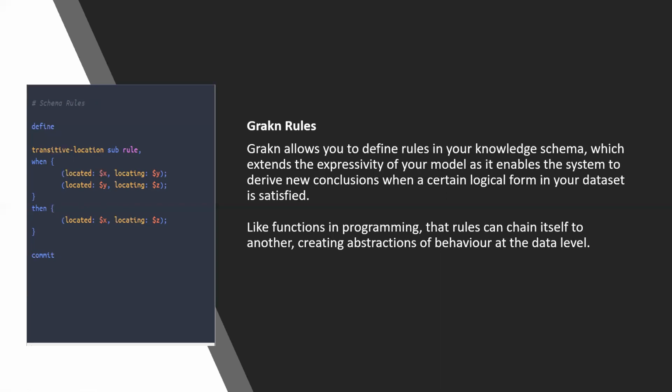Like if you define parent and ancestor entities, we can specify parent child as a parentship, and ancestor descendant as the ancestorship. Then we can specify the role as parent. When you search the parent, it will automatically give the ancestor descendant relationships as well. So this is how we create rules in Grakn.